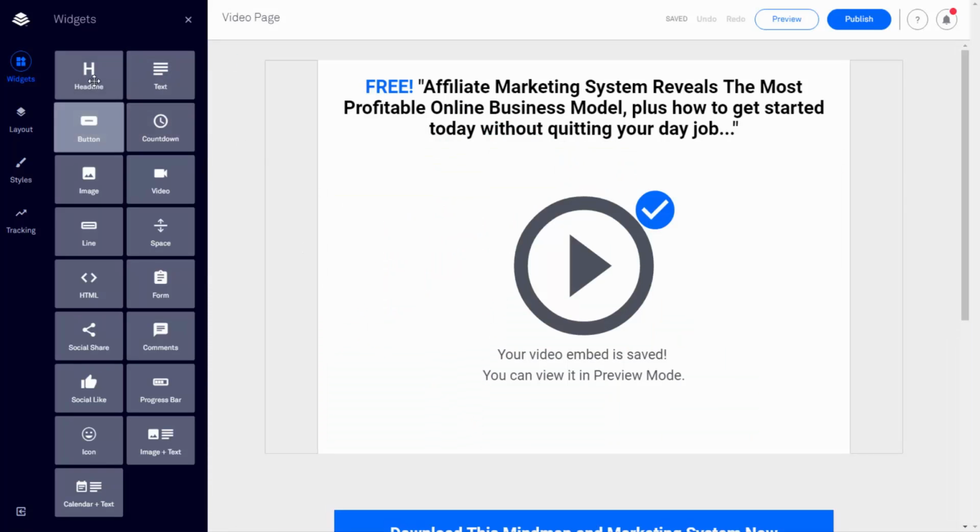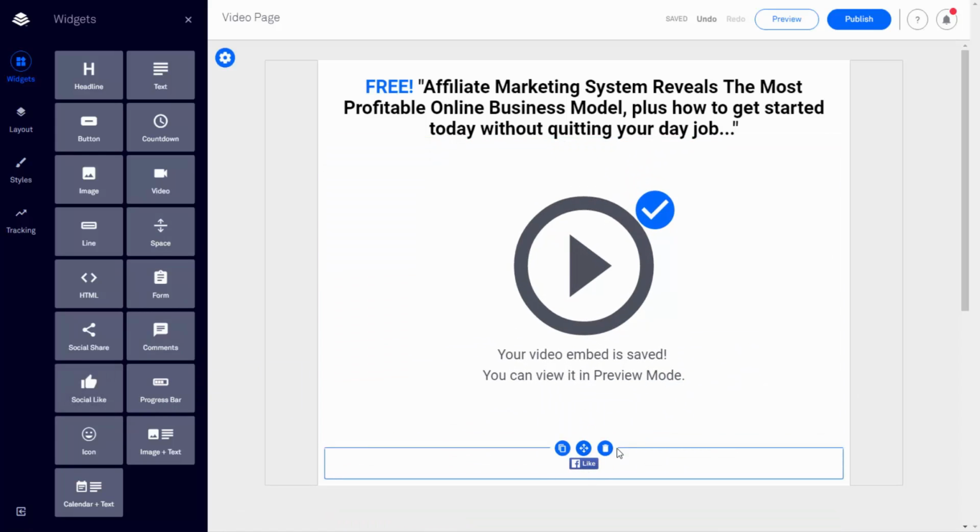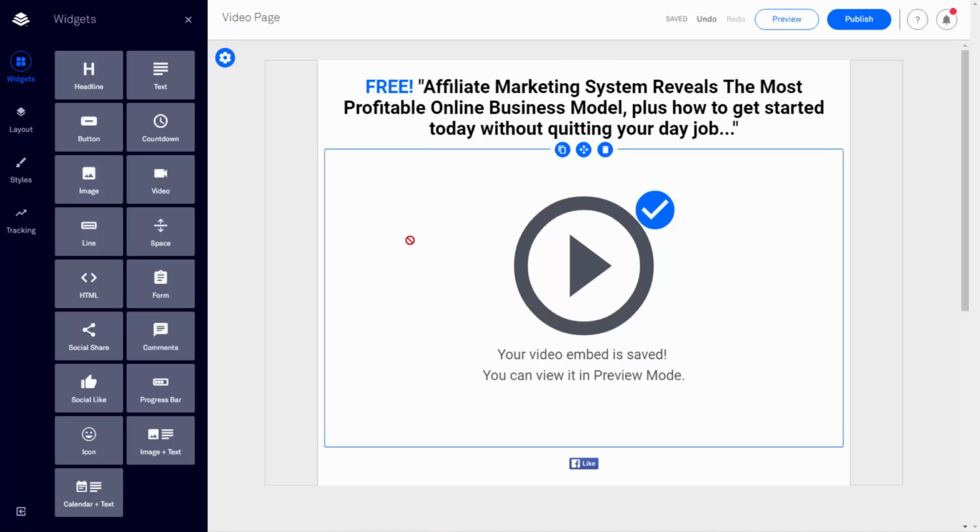Okay, so here you can see that we have a little bit of a different interface. From the left-hand side here, you can see that there's a bunch of different options that I can drag and drop onto my page here. So if I wanted to drag and drop a social media icon, then I can drag that here. You have options to adjust the size, copy and paste content, delete content from the area here.